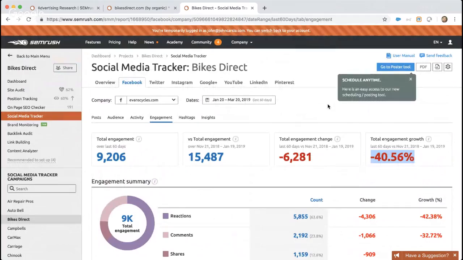So I can pull this PDF as a full PDF report, social media report, or with my reports tool, I can build a custom report of all different types of SEMrush metrics that I've covered so far. And you can choose to piece in engagement or audience activity via your social profiles into a more custom built report.